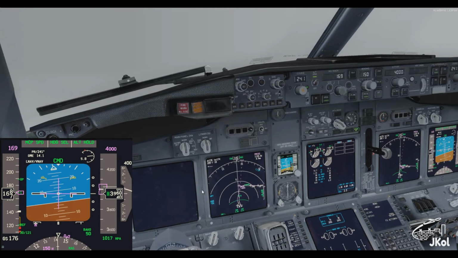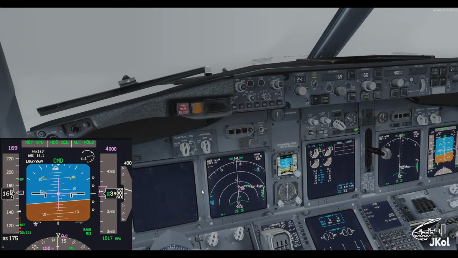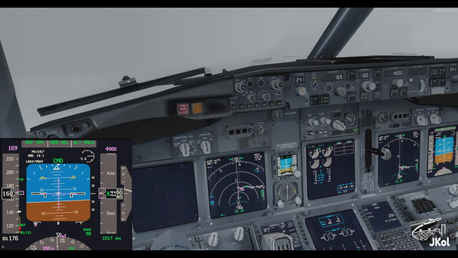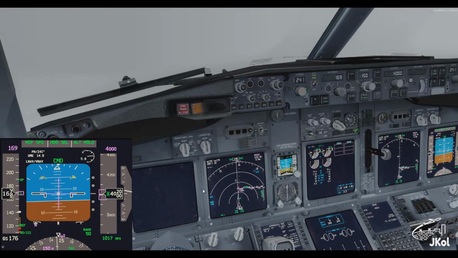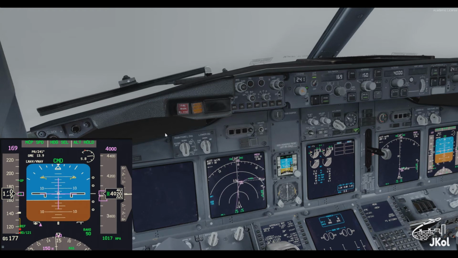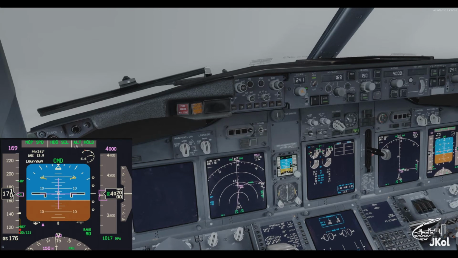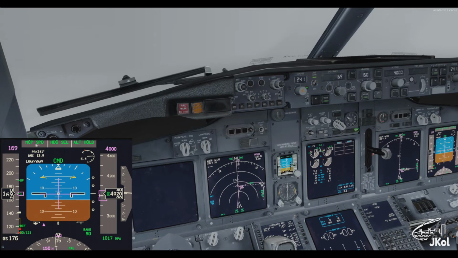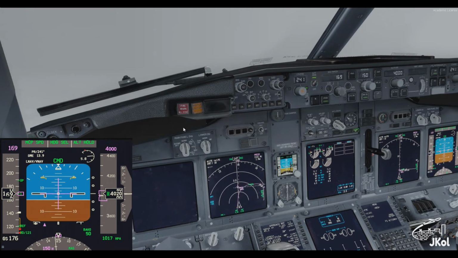There was one accident in the real world actually. I think it was Turkish Airlines approaching Amsterdam airport, and they had a problem with their radio altimeter. They were landing using autoland as I am now, and they got flare mode activated at about 2,000 feet above ground. They didn't notice it, and the airplane actually flared that high and lost all its speed. So that's why you should pay all your attention to this little instrument when you're using autopilot, because in some cases it might save your life.